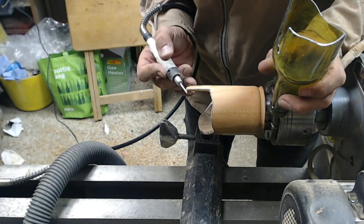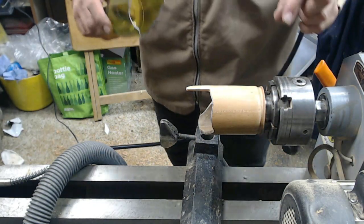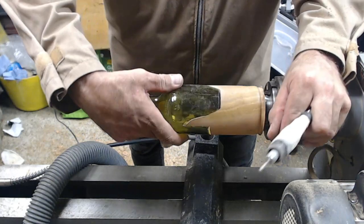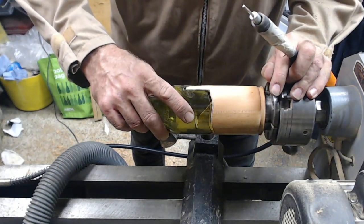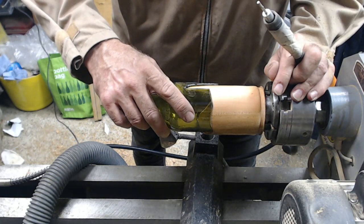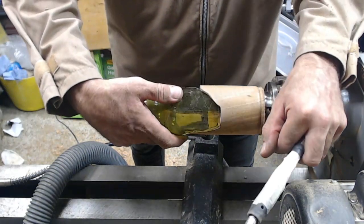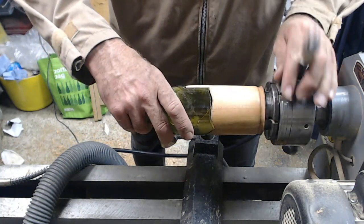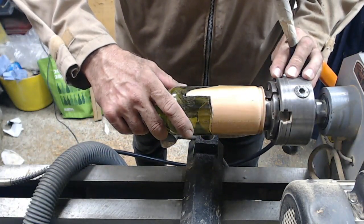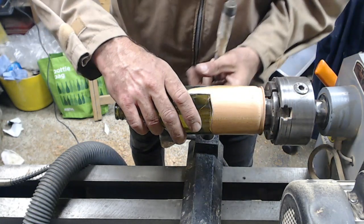So what I'm doing there is I'm just cleaning the back edge off. Oh, God damn it, we're so close! It's all just got to go snuggle bugs, a little bit more snuggle bugs. Still a little bit thick just there, I think.